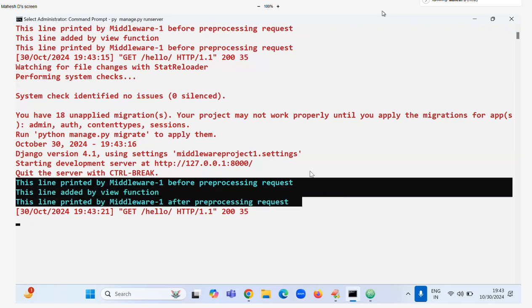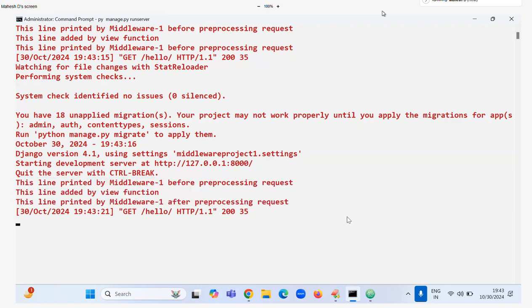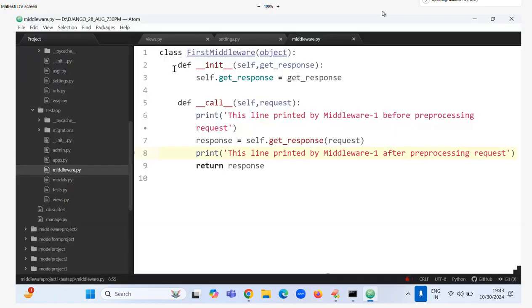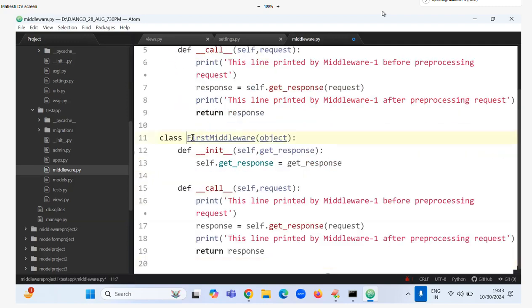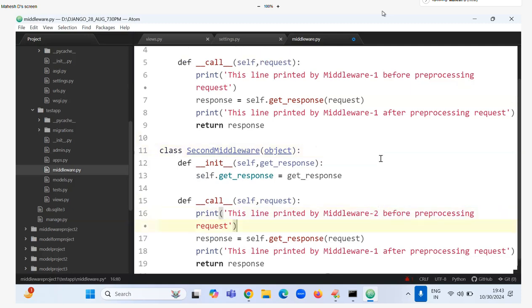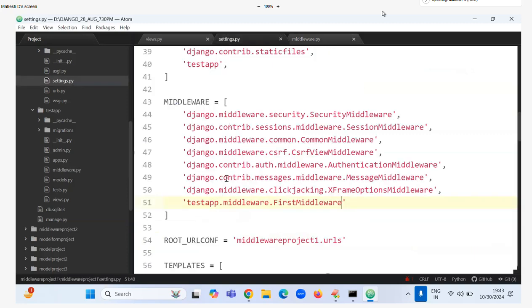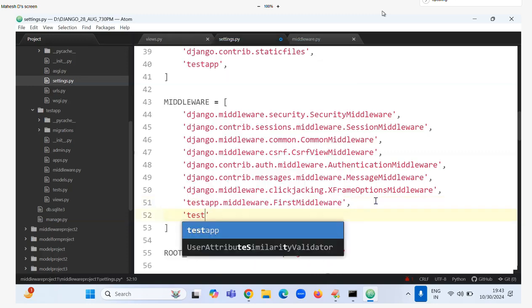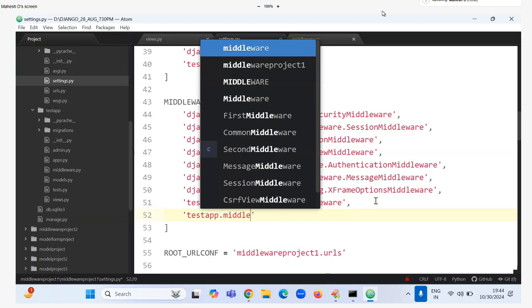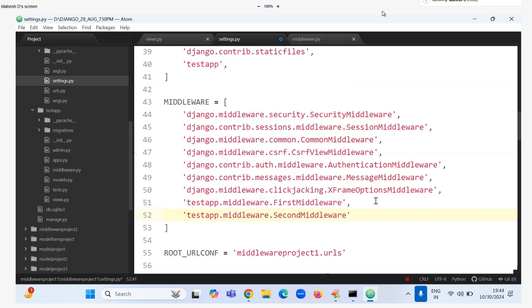Pre-processing this one. Now I want to define a second middleware. Another class is there. Any number of middlewares you can define. Second middleware, nothing else. Configure this one in settings: test app, middleware, second.